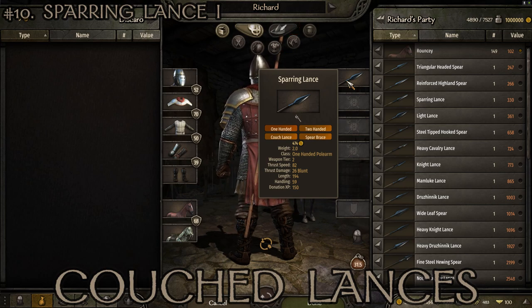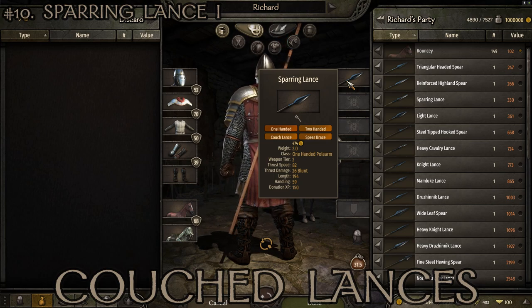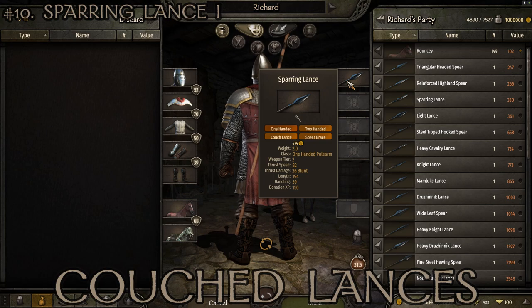As far as stats on this one go, we have a weight of 2. It's a tier 2 weapon. Thrust speed of 82, thrust damage of 26, length of 194, handling of 59. So that's it. I'm not going to give personal opinions about weapons in this video. I'm just going to fly through them because we have 30 of them to cover. So the number 10 best couch lance in the game is this variety of sparring lance.